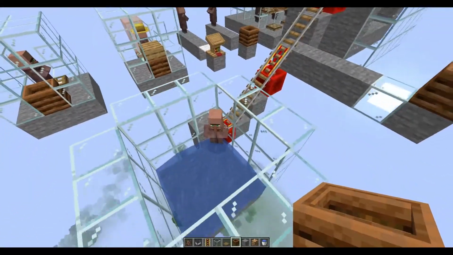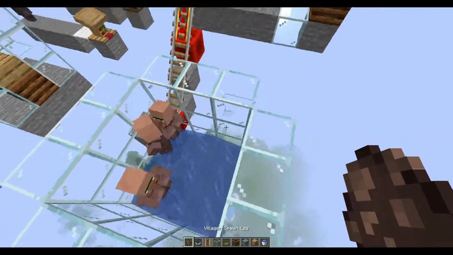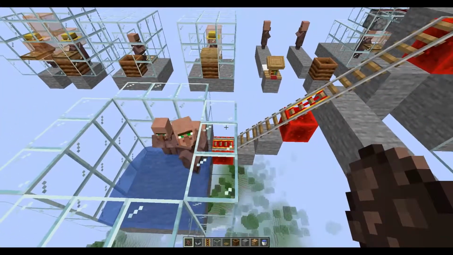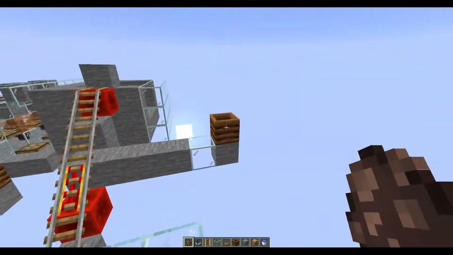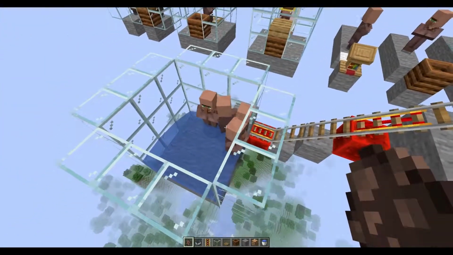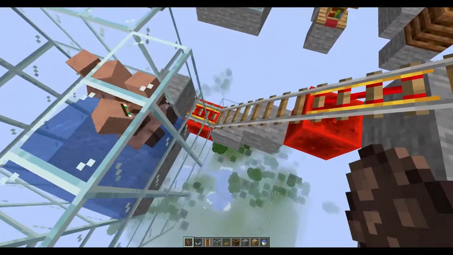Let's talk about transporting your villagers for a second, okay? So you've got villagers in your breeder, right? They're just sitting over here. As long as they can't pathfind out of this, it doesn't matter if the water's keeping them. If they can pathfind out of it to another job block, they will grab that profession, so be wary of that. But as long as they're trapped in there, that's good.